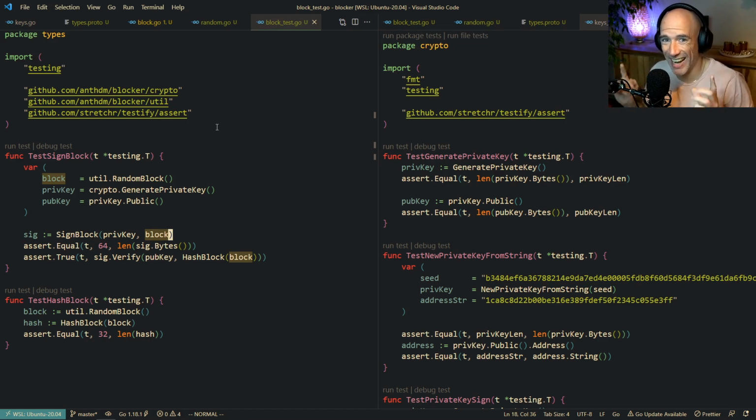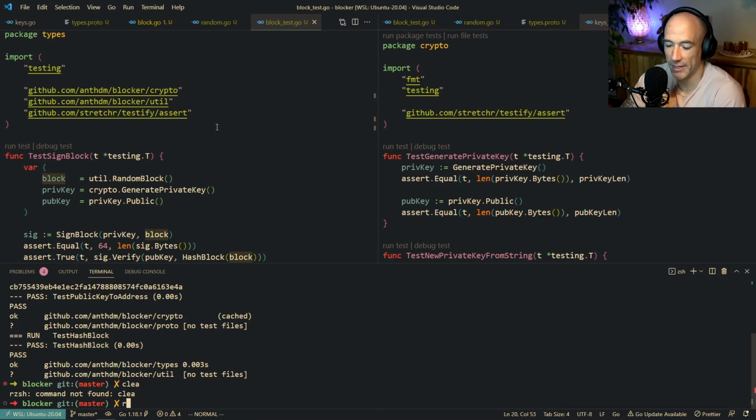We're going to sign that bytes with the private key, which will return a signature, 64 bytes long. Then we're going to verify that signature by giving the public key and again the hash of that block, and that should match. That's the game plan. So let's make test here real quick.